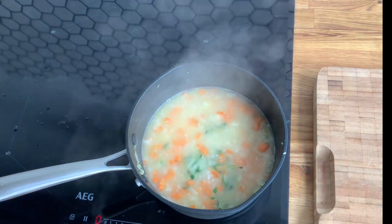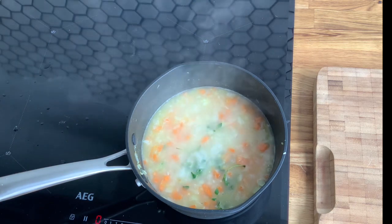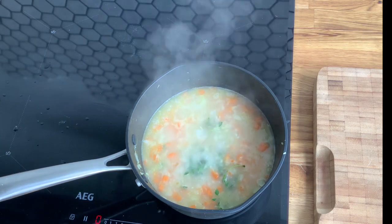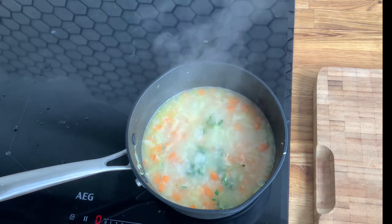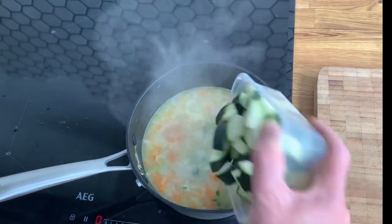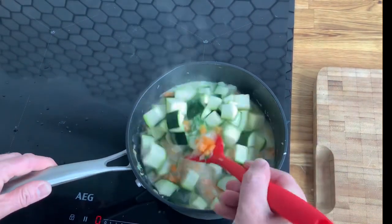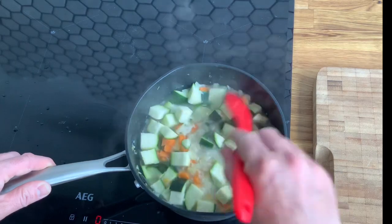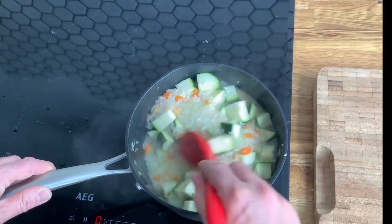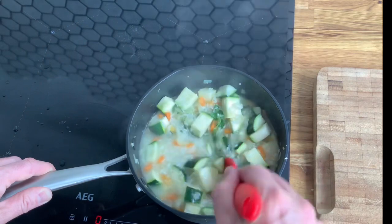So guys, it's now just let it bubble away and let it cook. Let it cook until the rice is tender and there's not too much water. It might be that you need to add a little bit more liquid. That's fine, you can do it straight from the kettle as it's cooking. But in the last few minutes of cooking, you're going to add your courgette. That'll probably take 4 or 5 minutes to cook, just to soften through. So stirring that through. And at this stage, the rice is probably still not quite cooked.